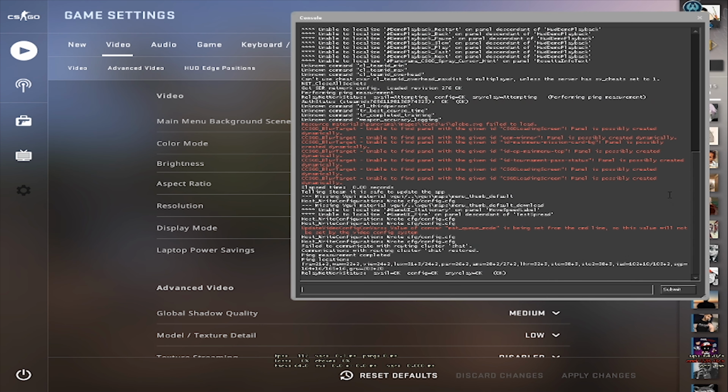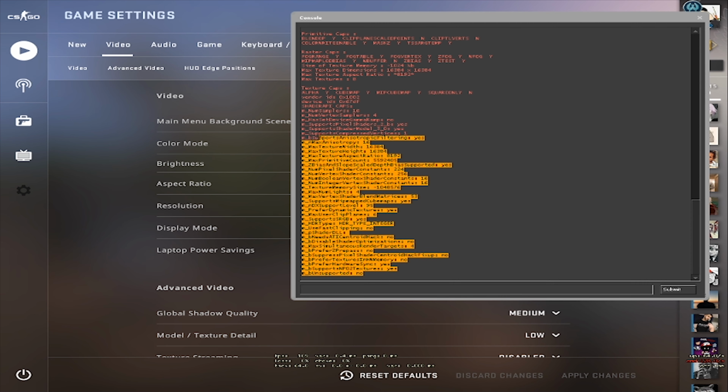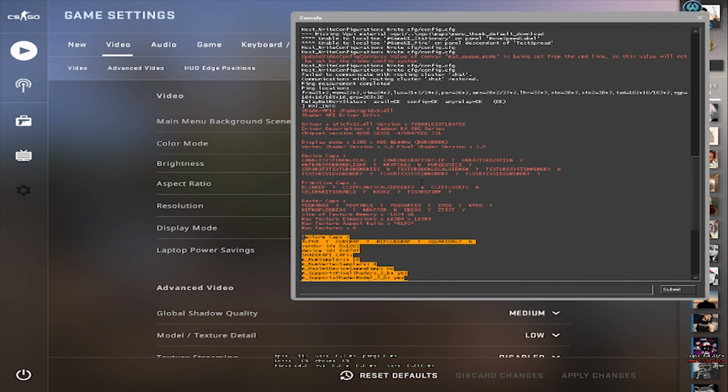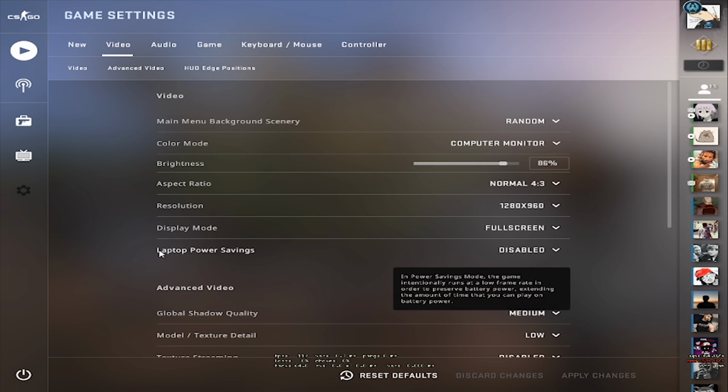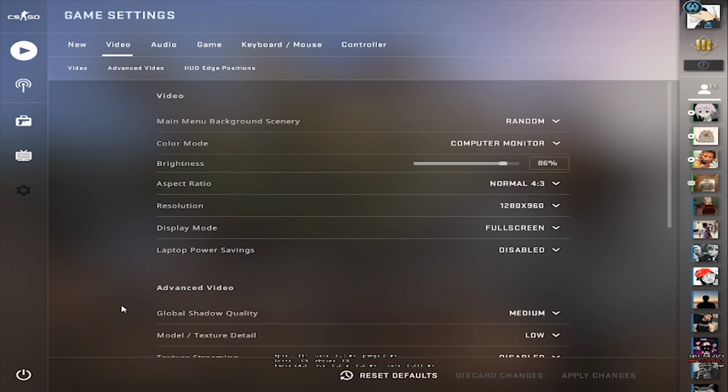We can check this also in console. If we type mat_info, you will get a bunch of graphic settings, and up here somewhere is your display mode, which for me says 1280 by 960, 144 Hertz. It is stretched on my screen. I don't know if you can see it on the YouTube video, but it's completely stretched for me, and that's how I want to play my CSGO.